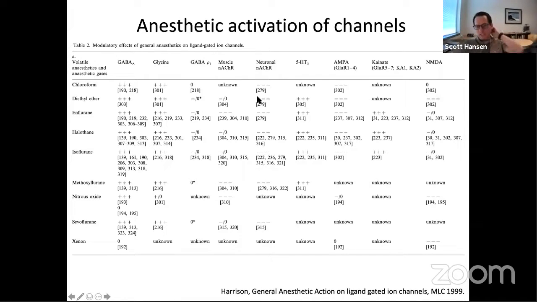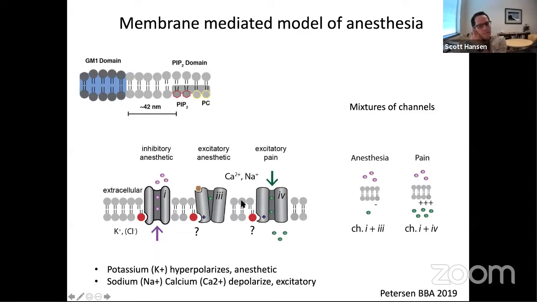And this is very puzzling. How can all the sodium channels be inhibited and all the chloride channels be activated, in all the animals, all the way to plants, right? It just seems really bizarre that you could get that combination. And so this model here, and I'm not going to go into detail over it in time, but using a lipid intermediary and using the membrane as a mechanism, we could explain how all the calcium channels and sodium channels could be inhibited and all the chloride channels activated.